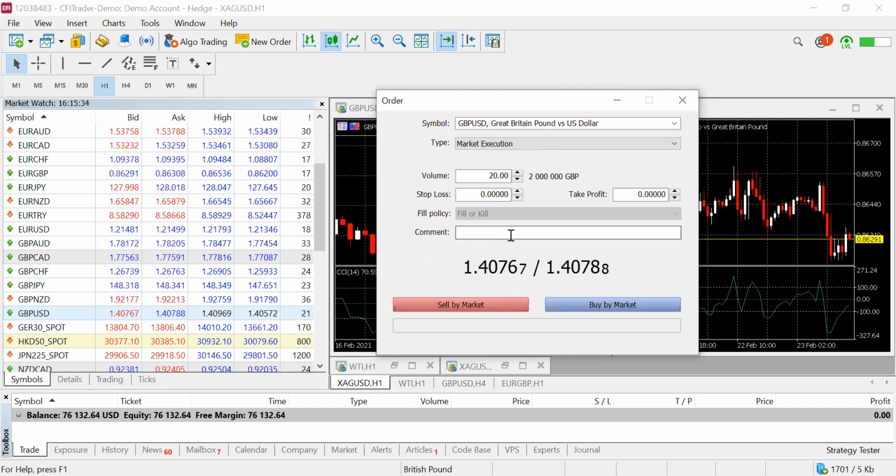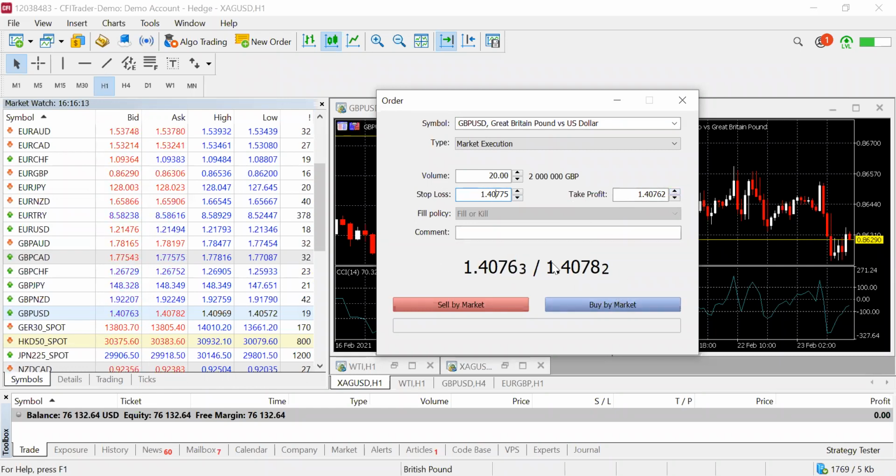That's it. And as you can see, you have your volume. You just type how many lots you want to trade for that particular instrument. If you want to put your stop loss, again, just click on one of the arrows and it will give you an approximate. Obviously, if you want to customize it, like 5, 50, or 100 pips, let's say you put it below the market price, just type it here, and then you can put how many pips you would like. The same will happen with the take profit. If you click here, it will give you the approximate, about the current market price.